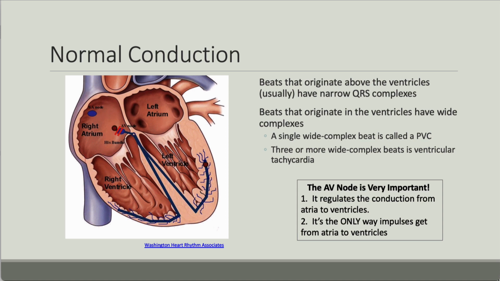And the AV node does a couple of things. One, it slows down and halts that impulse. And why do you think it halts that impulse for a fraction of a second? Well, because the atria have to contract and eject blood into the ventricles, and that takes time, right? So the AV node regulates that, giving the ventricles enough time to fill. And then, once there's been enough time for them to fill, then it sends the impulse down through the His, right? This is the bundle of His, and the Purkinje system through these bundle branches, the left bundle and the right bundle branch. And then this is the Purkinje system, where these little tiny fibers from the bundle branches allow the ventricle to conduct all at the same time.